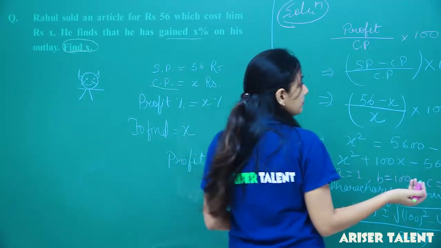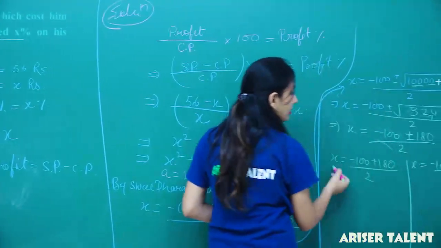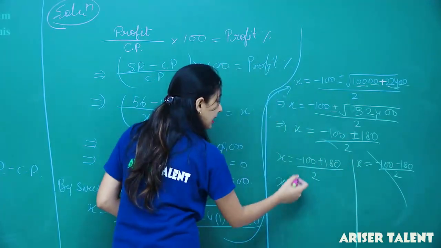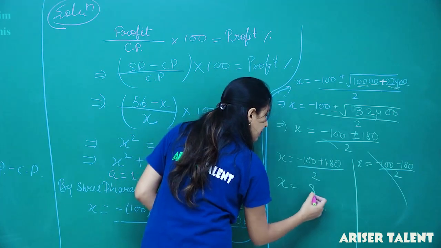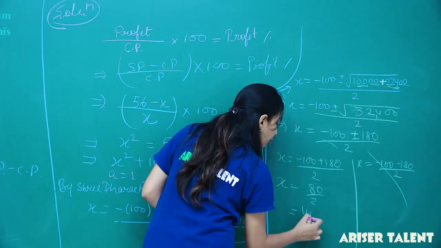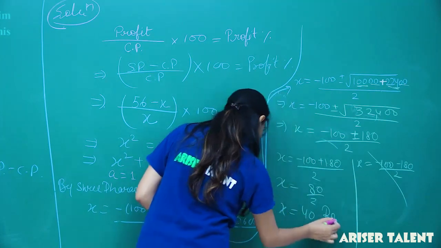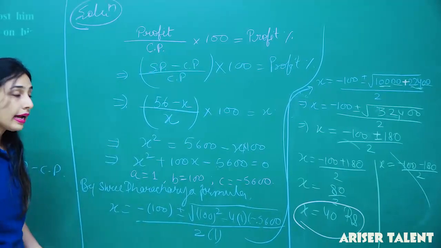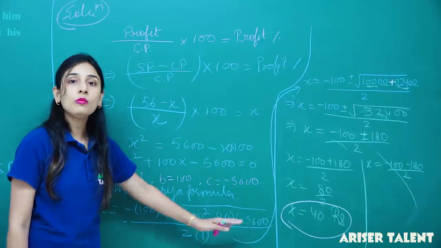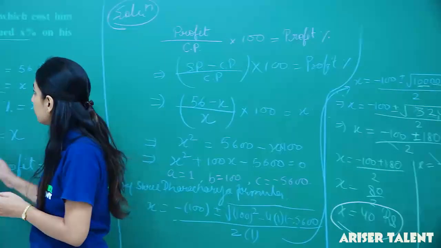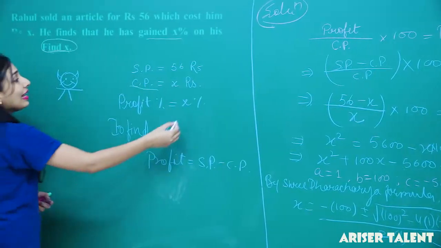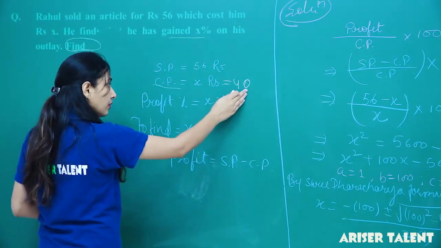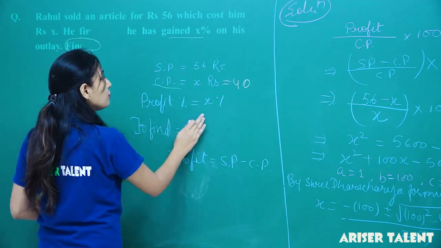Okay students, so come here. I will take this value because the other value will become negative, so that value will vanish and it will become 80 by 2, which is 40 rupees. So students, this x value is 40 rupees, right? Now this is the answer. Now I am going back to the question. On this question, I am saying this value is 40. If this value is 40, then is the profit 40% or not.